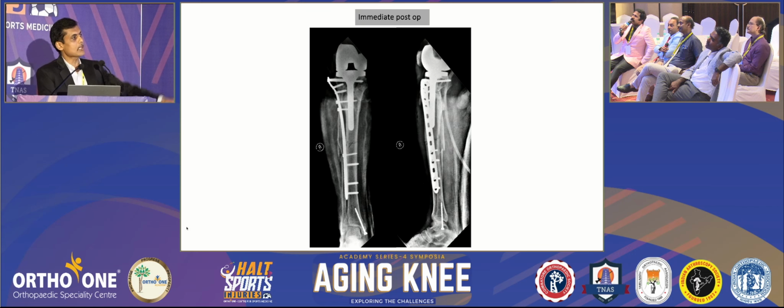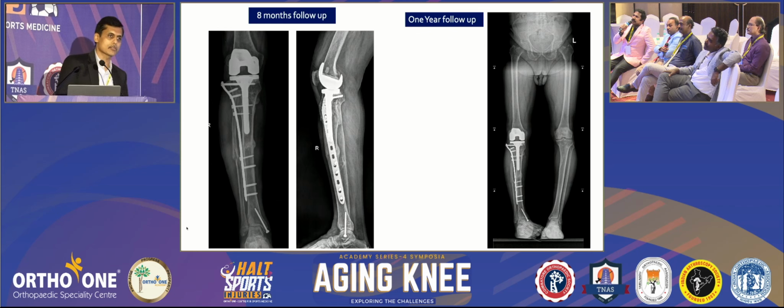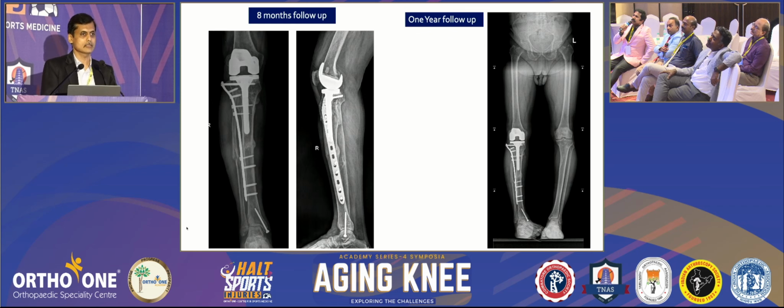The patient also had a medial malleolus fracture which was fixed, and at 1 year it had united well and the patient was doing well. The whole point here is that it needs a stable fixation. Periprosthetic fractures are more common, particularly after a road traffic accident following a total knee, so we have to be prepared for that also.